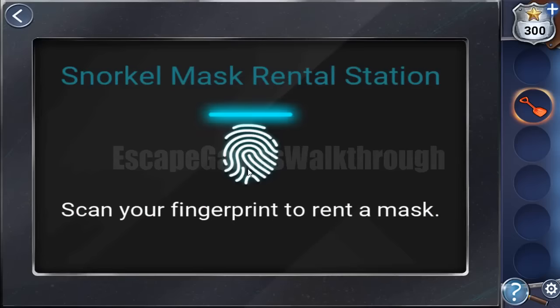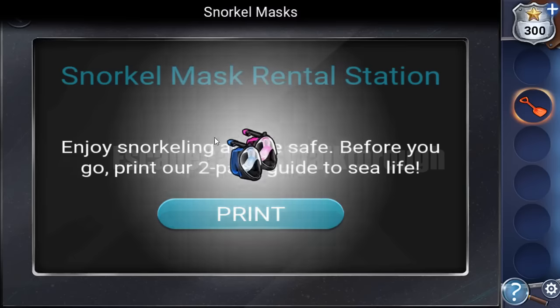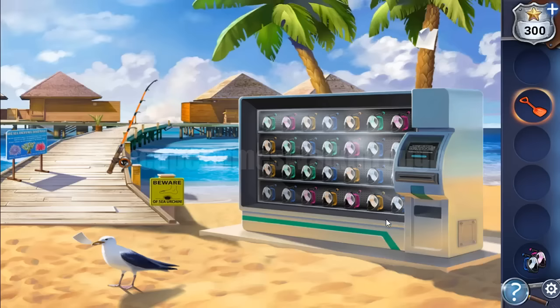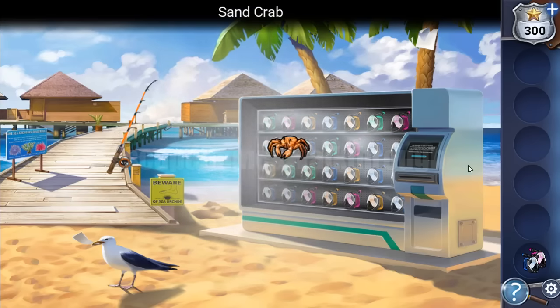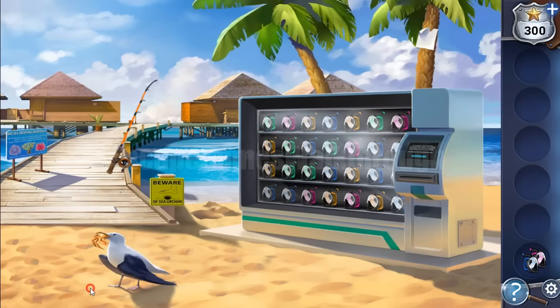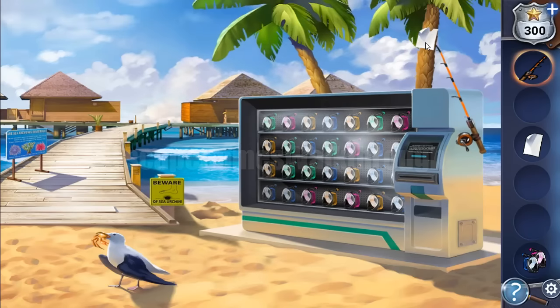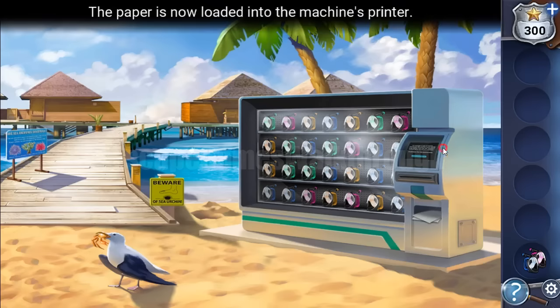And we need to scan the fingerprint. But before we can go snorkel, we need to print instructions. To do it, we need to get two pieces of paper. One piece of paper is in the seagull's beak, so we need to trade it for something. Here's a sand crab to take, so let's trade it. One more sheet of paper is on the stream, so we can reach it with this fishing rod. And now we'll load it to the printer and print the instructions.